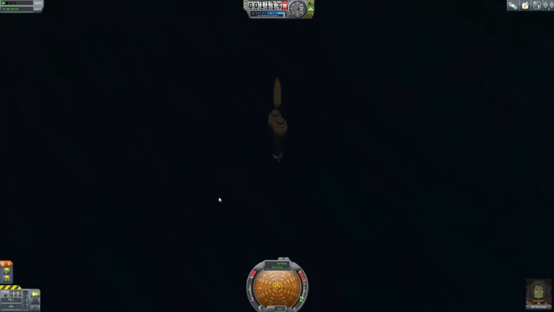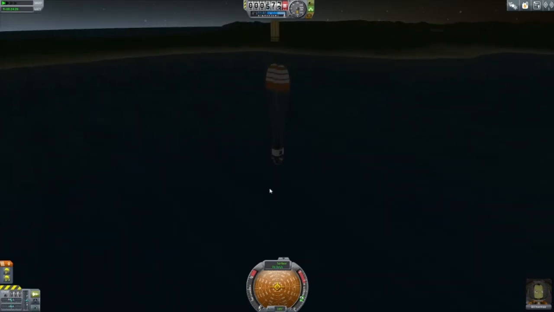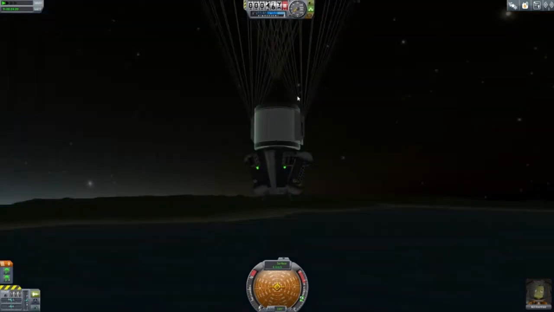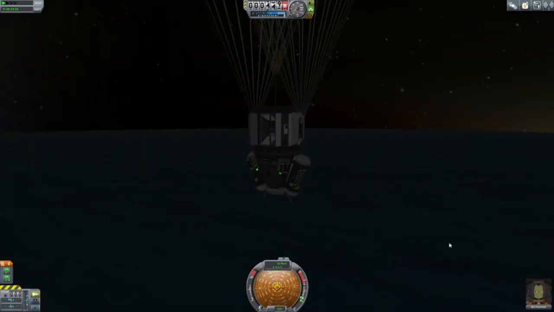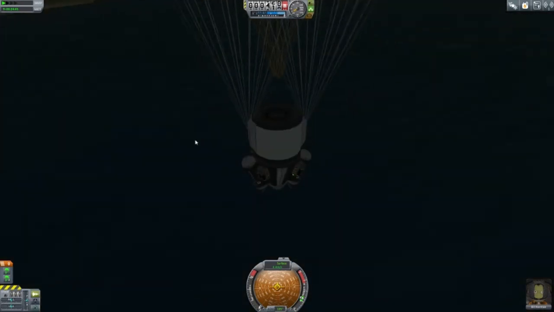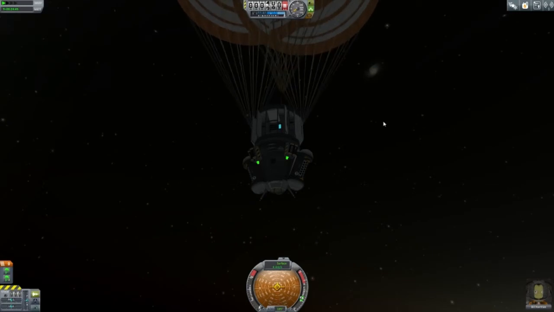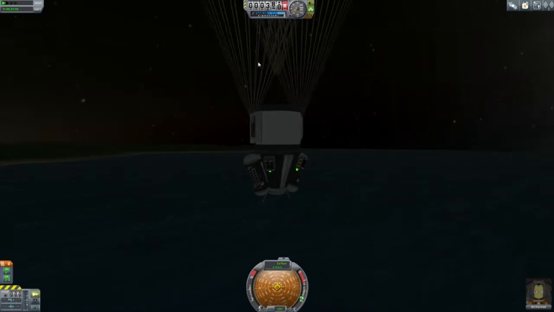Yes, oh my god, they actually fixed the sound with the stuff hitting water and being super loud. Okay, here we go. Chutes are gonna pop. And we're good. We seem to be upside down. Okay, I guess that's fine. I suppose. Crap, I don't want to lose the experiments. We're going slow enough that we should be fine.